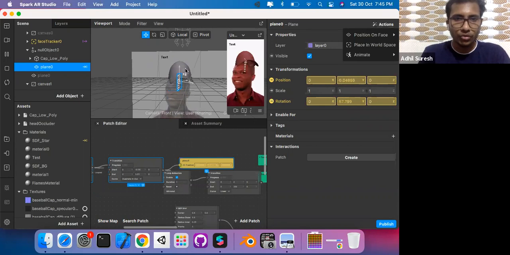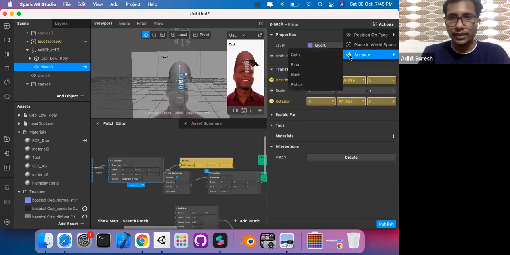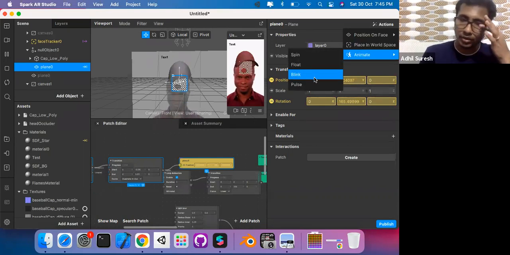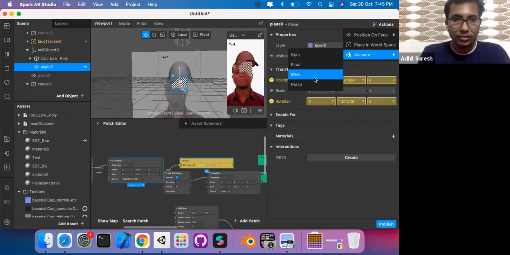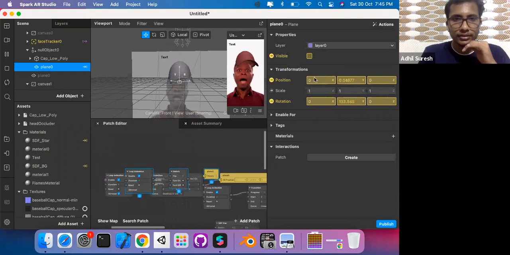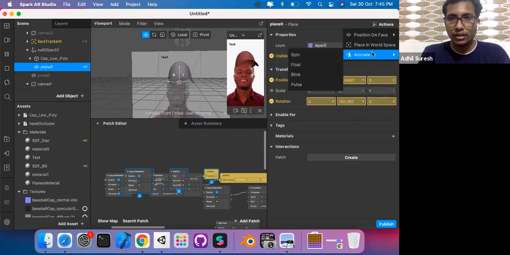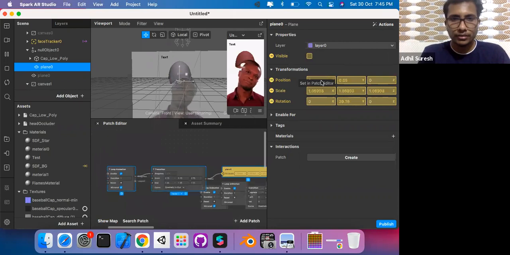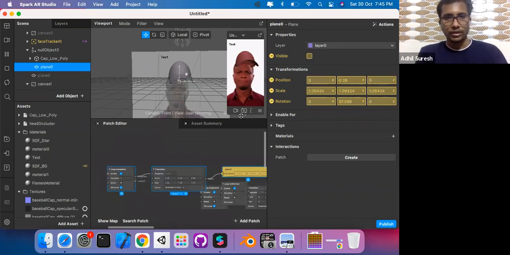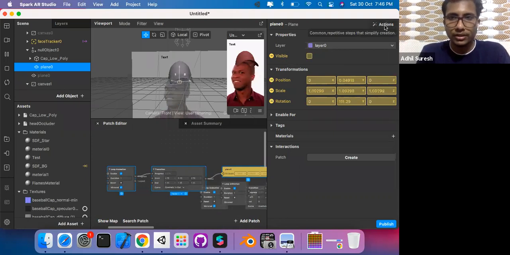The float will be moving from top to bottom, and the blink is visibility of the game object. Say for example, it will be visible for 1 second and not visible for 1 second. You can see here. Okay, these are the quick animations. You can use them in Spark AR.